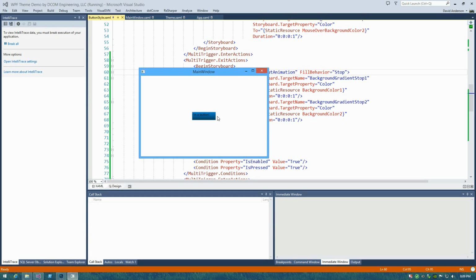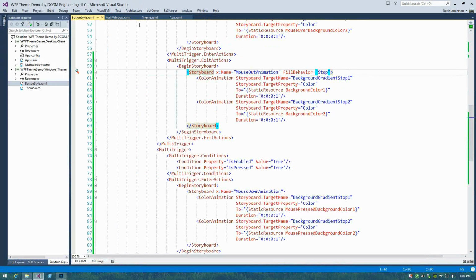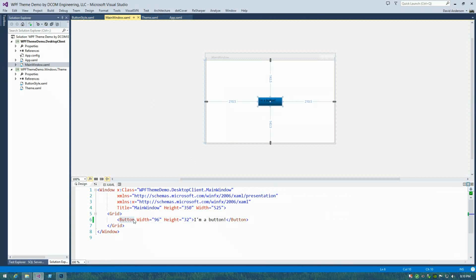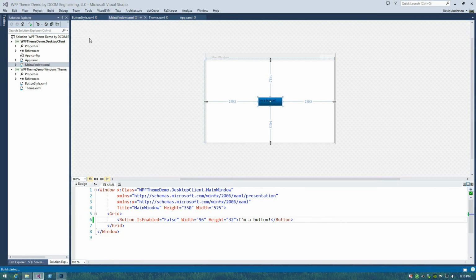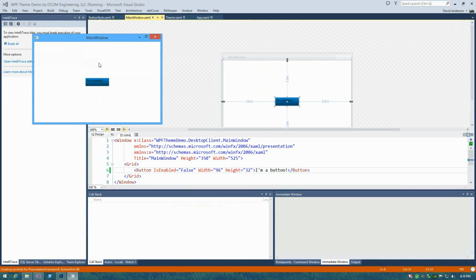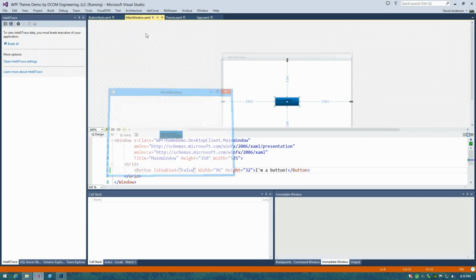So basically what we have here is pretty much a fully animated button. We have all of our different states. I can click and the colors will restore back and forth. But also, if we go to our window and set this guy to is enabled equals false, when we run this, we shouldn't get any animations because one of our trigger values was that we don't want to animate if it's not enabled. But we do need to change the color of the button when it's disabled. So we're going to do that next.